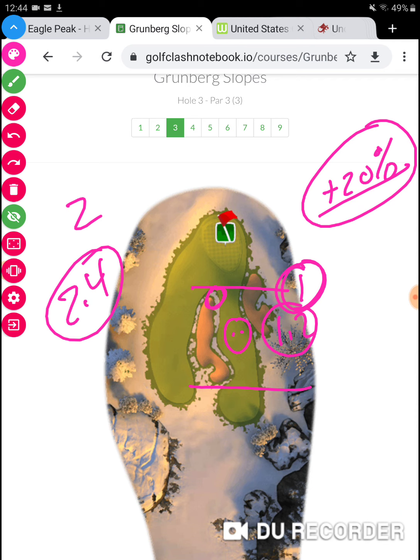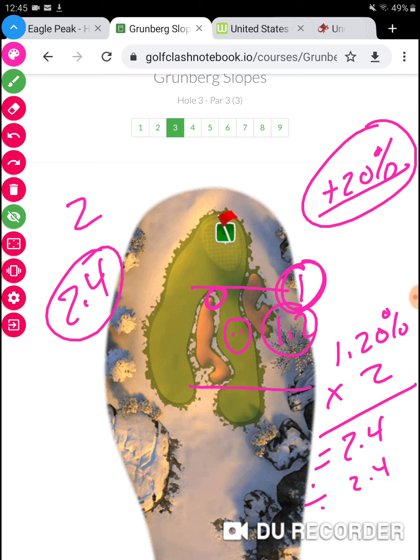All right, so I'll do that math. 1.2, 20% wind adjustment, okay? That's the 20% wind adjustment, times two equals 2.4 divided by 1 equals 2.4, okay, right? It's 2.4, so if I do the bounce up here, I'm going to use a max number at mid club and I'm just going to go straight off the wind and I'm not going to do this elevation adjustment.